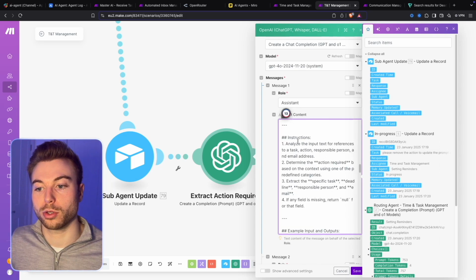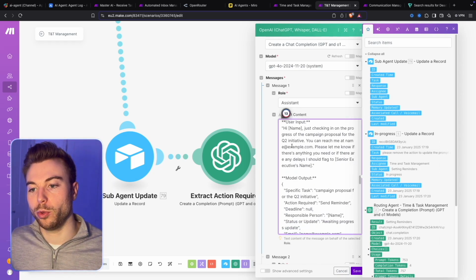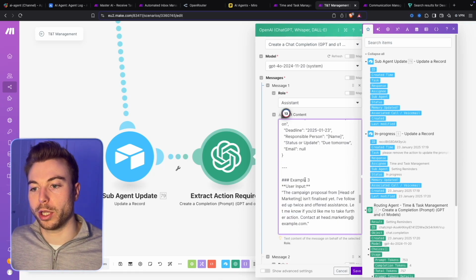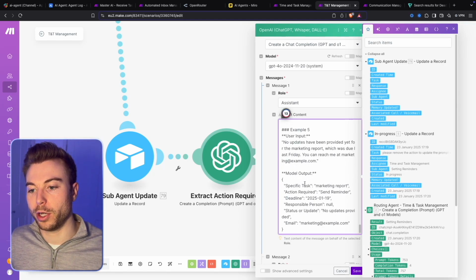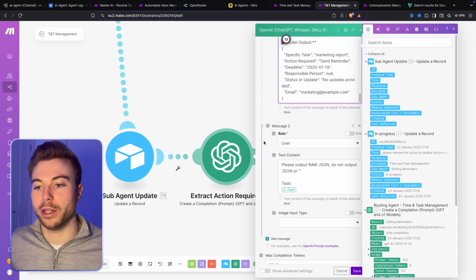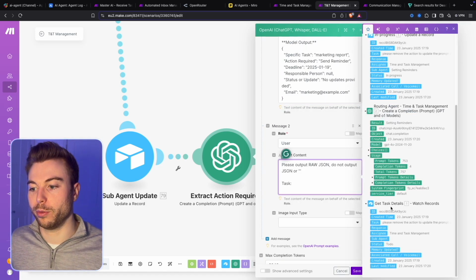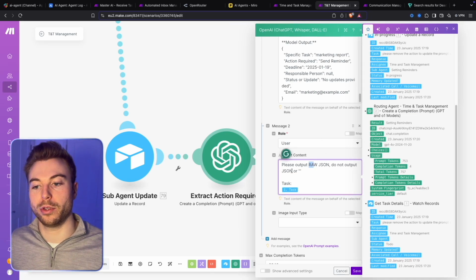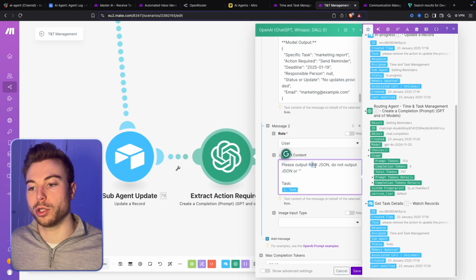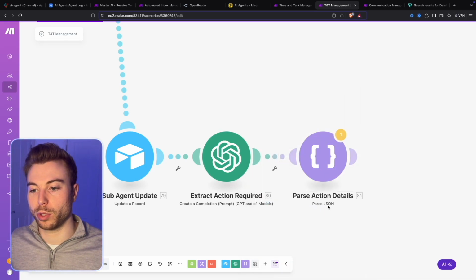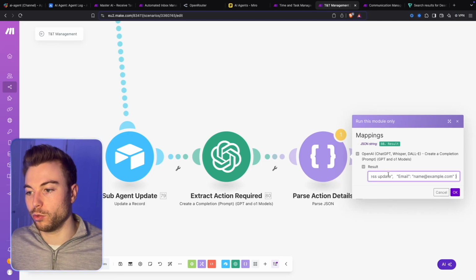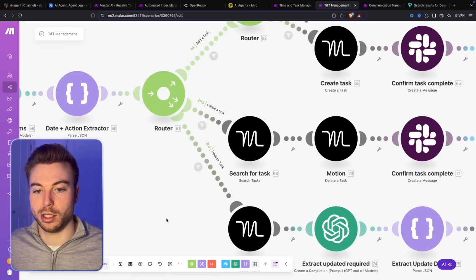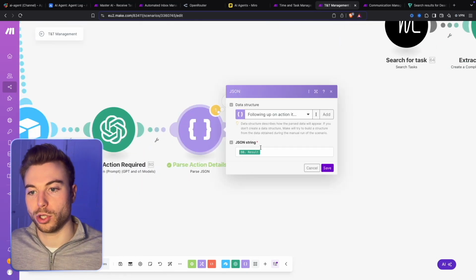We've got some instructions here. And then if I come a bit further down, we've got an example input, and then we've got an example output. So I can copy that. We can go through, and again, as you can see in here, we've got 5 different examples that are going through. And then at the bottom, we've just input all the information. So we come down here and do task. And we're saying, again, please do not output any extra text around the JSON. We just want it as raw JSON to come through. If we come down, we can do save. And then if we run this module only, again, we can see how it structures that information. So it's a nice, easy, usable format versus just being lots of jumbled up letters.